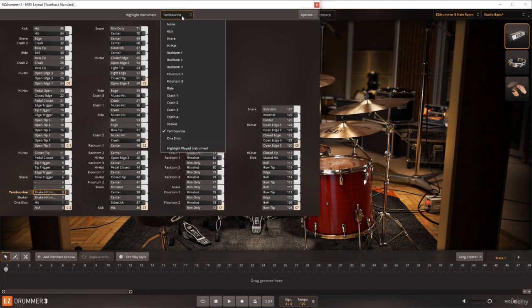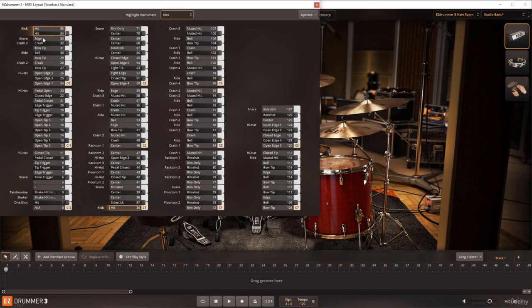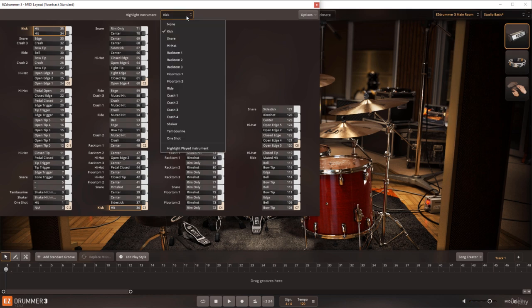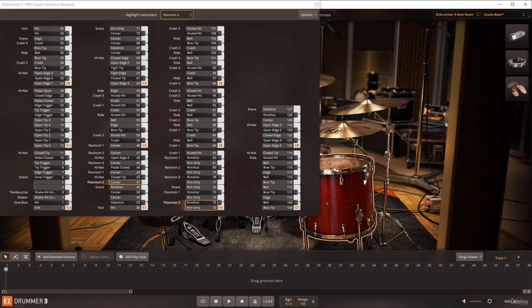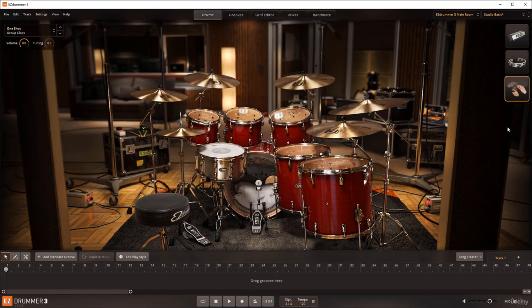Let's change over to kick now, and of course the kick component takes on the orange bounding box to highlight it's now the focus, and the snare and crash cymbals, etc. Now if you want this MIDI mapping layout view to focus follow the drums hit on the main drums graphic, we need to open this view again and choose that last option, labelled Highlight Played Instrument. Now, as I strike different drums, the orange bounding box jumps to that particular drum as its focus. This works for the hand percussion too, of course. Okay, let's leave it there, and we'll move on to the grid editor view now.